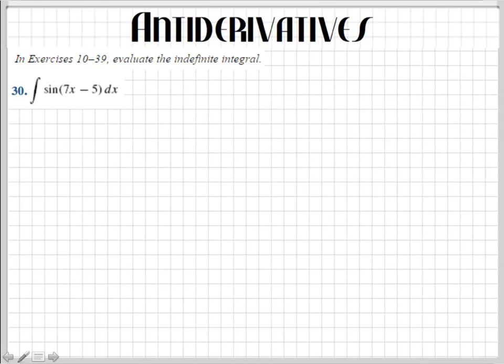Alright, now we're getting to some fun with antiderivatives. I'm not sure why the book doesn't present it this way with u substitution, but I think using u substitution really makes this a lot more simple. Now, some of you guys might be able to do it in your head because you see and understand the concept very, very well. But I'm going to go ahead and use something called u substitution because it's just a series of steps that makes the process a little smoother in taking the antiderivative.